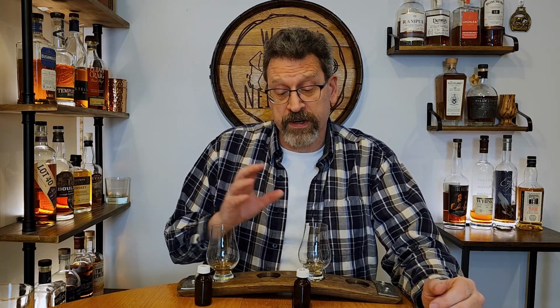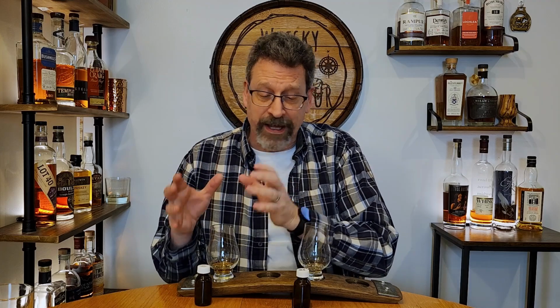Right now, though, my palate is liking this 15-year-old better, and if my flavor notes don't match yours or don't match what they describe, fair enough. I feel fairly confident that if the 25 is aged in ex-sherry, then this is indeed the ex-sherry, and that if the 15 indeed has some Springbank goodness in it, or Campbeltown, then my palate has aligned with those notes. Let me know what you think. I love the idea of Enigma. I love the idea of trying to guess what's going on, as long as we don't get too authoritative on those guesses. I'm sure I'm a lot more wrong than right, but these are my thoughts.